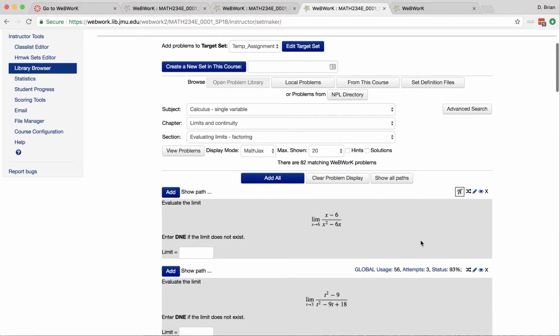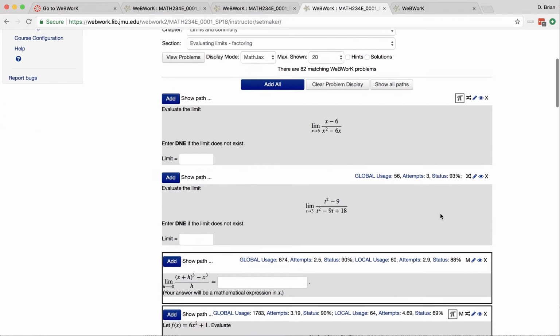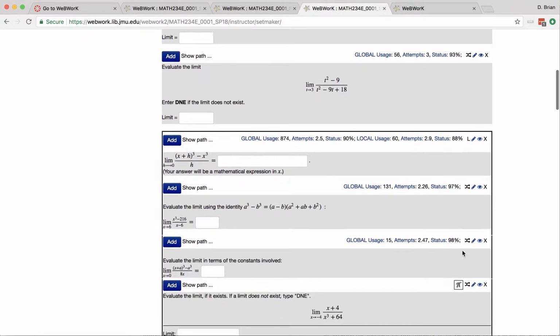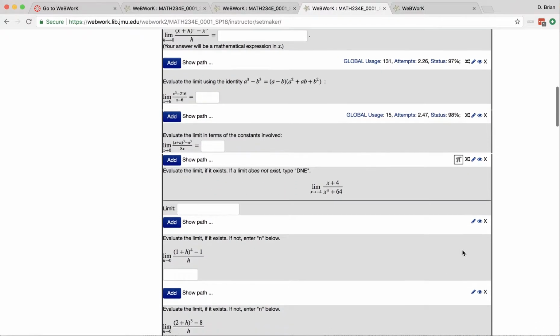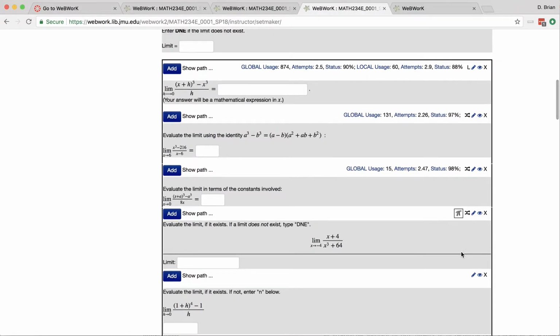So in this new browser, let me see. All right, here are a couple things I want to illustrate. This first problem is a single problem. When there's a box around a problem, that's the way WeBWorK currently shows that there are multiple versions related to this problem. So this M is the indicator. If I want to see all of the versions of this problem, I'll click on the M and this box expands, and I can now see quite a few that are considered related.